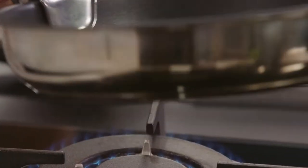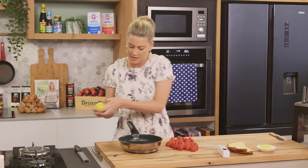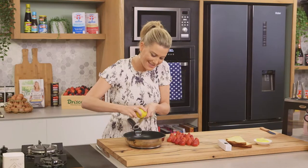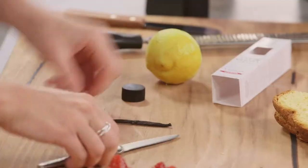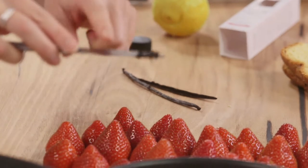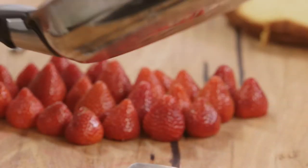The sugar has completely dissolved and you can see we've got a lovely golden color, so this is when I take it off the heat. Caramel is super hot so you really need to be careful. I'm going to add some flavor now — some lemon zest straight into the caramel. When that lemon zest hits the caramel you can smell it straight away because it's so hot. For the vanilla bean, grab a small knife, scrape all the seeds from the pod, and in it goes. Give it one last twirl just to combine everything and separate those seeds.